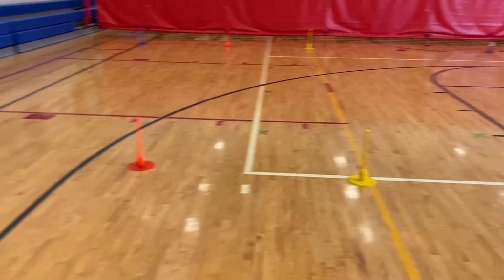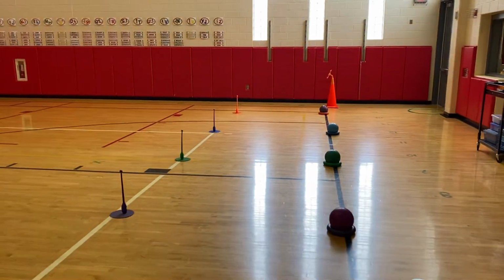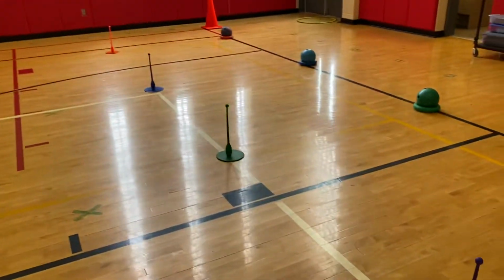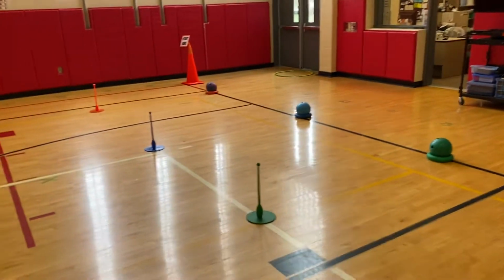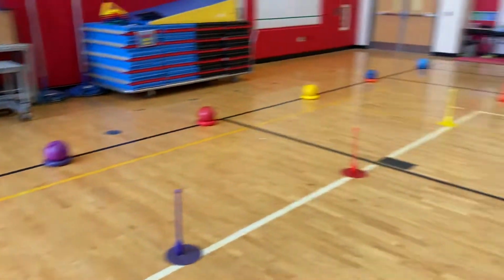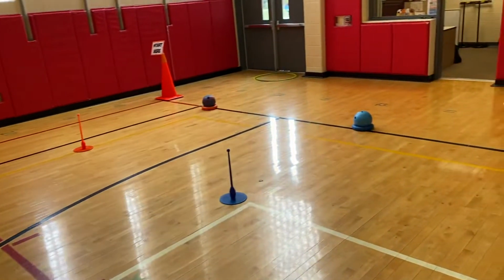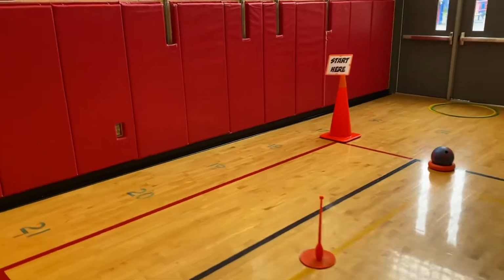So you always want to set the game up where you have a couple of players in the starting line first. You need at least 2, 3, 4 players in the starting line, so that when someone loses, the next person can leave the line and come and play. If there's nobody in the line and you start with just enough champions and challengers, they're going to end up running around the gym, and they're going to end up going right back to the person that they just played. So always make sure you have a few people set up here and you're good to go.